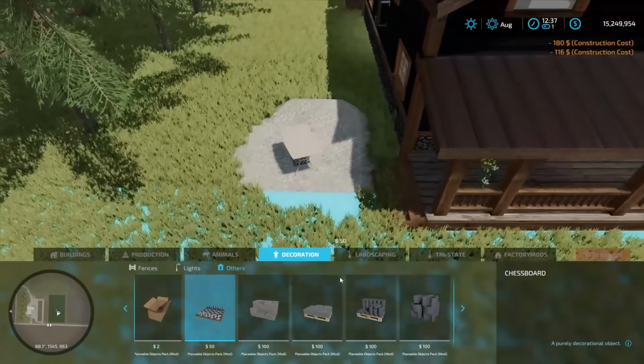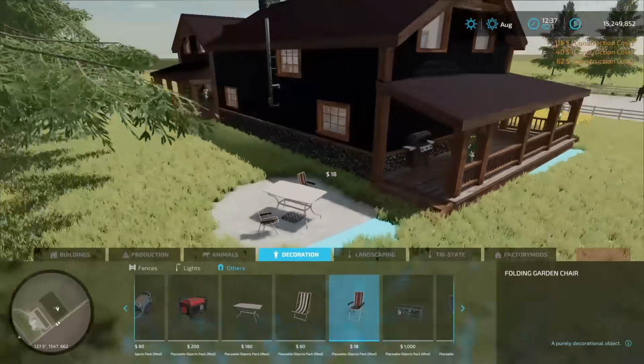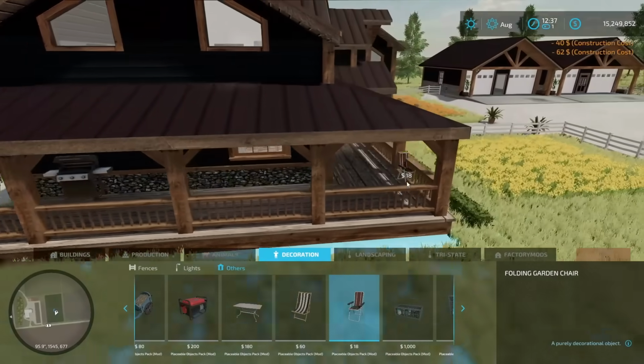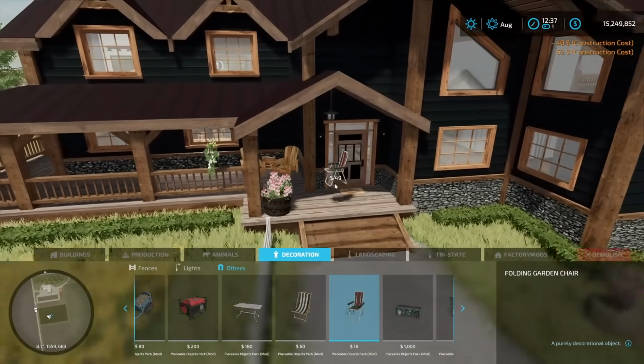I guess it's underneath the table. That's fine. We need a couple of chairs back here, though, to hang out in the summer nights. Look at that. Okay, cool. We've also got a little bit of flower pots hanging from the hooks on the house, so that looks nice, too. There's already a couple chairs out front with a little book.